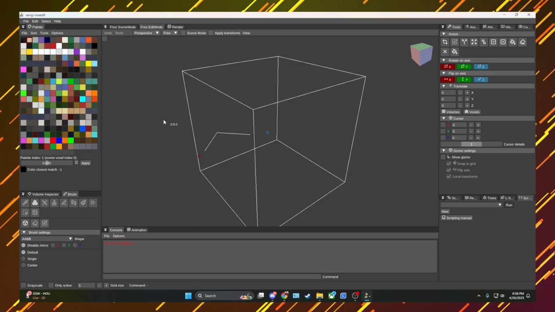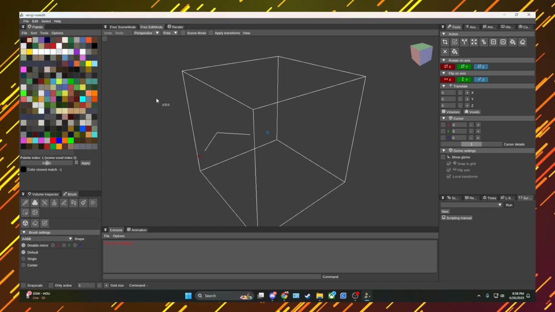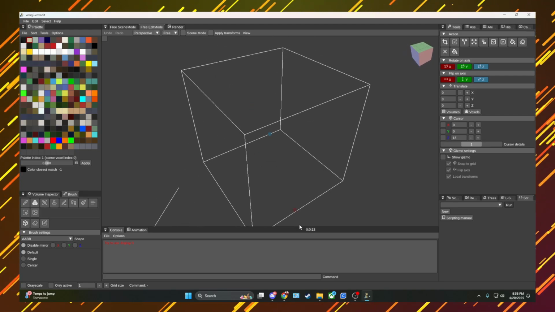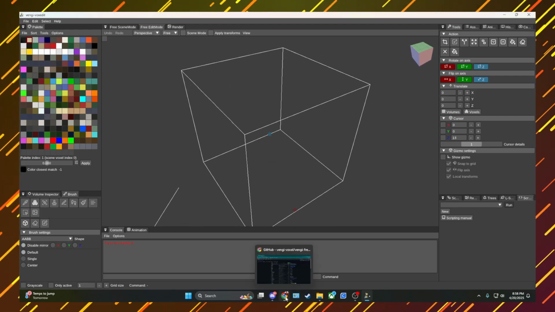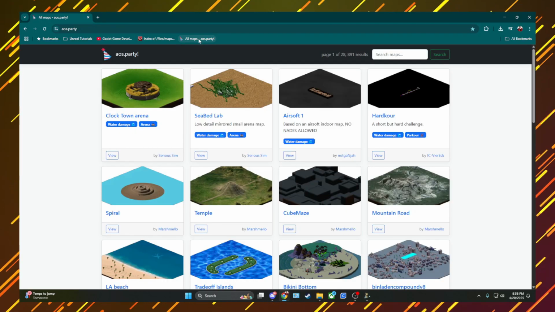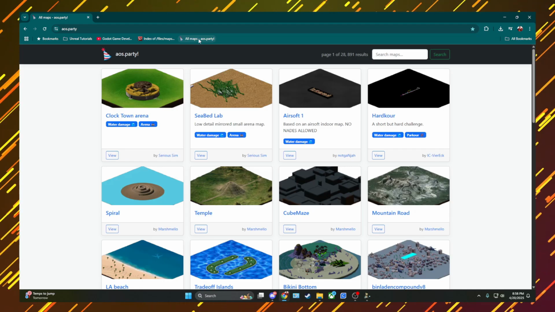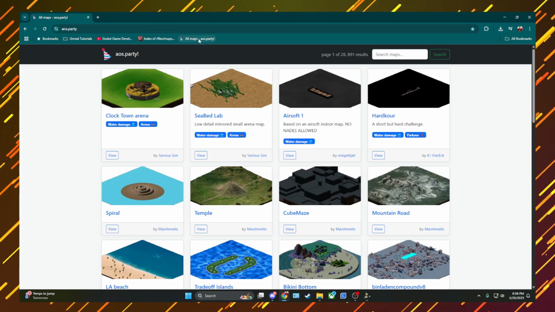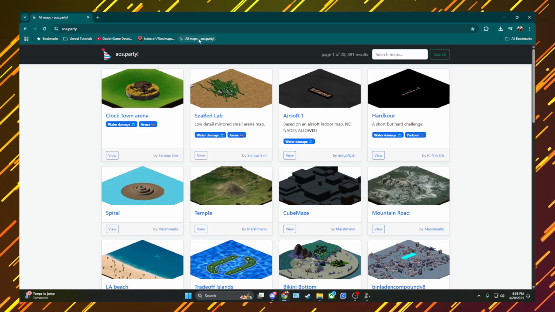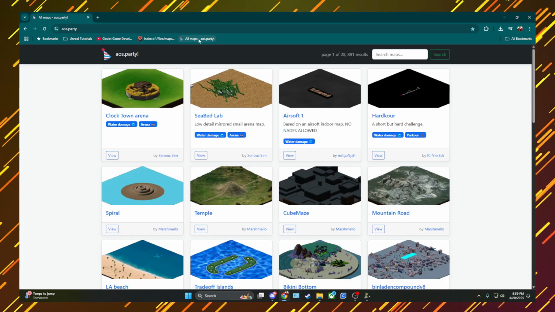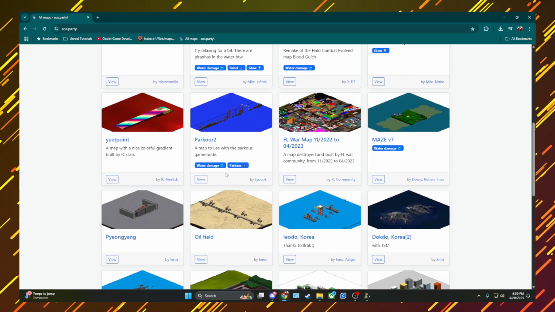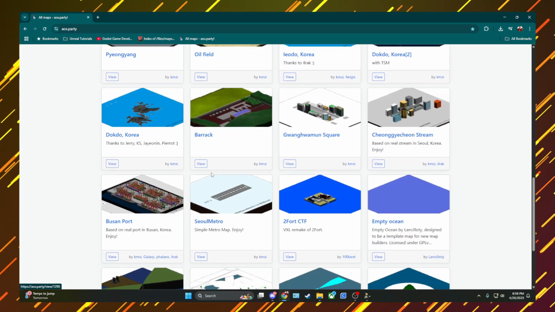But besides that, we want to go ahead and import a voxel file. So another site I like to use is for Ace of Spades maps. Ace of Spades is another voxel game that uses a similar type of map making that we do. They just use different file formats. And there's this site, AOS Party, and they have a collection of maps here. You can go look at those, but any of them will do.